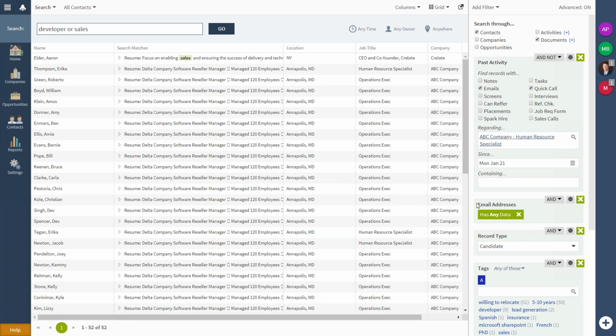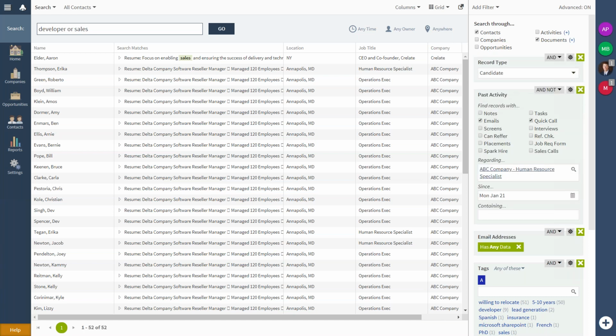Now, one of the most important things about search is how they are ranked. So you can hover over these filters and reorder the way they appear. Now, your search results are going to function sort of like a sentence. So show me all records that are candidates, but not out of those records, exclude the ones that I've emailed and called regarding a specific job since the beginning of the week.